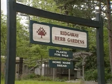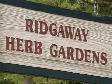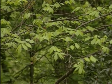When I was visiting with you last, we were lucky enough to get some good shots of the herb garden and some of the scenery, and I want to share it with the viewers, and I want you to tell us exactly what we're looking at as we look at Ridgeway Gardens here. Oh, okay. Well, we're just driving up to Ridgeway Gardens. The sign does show up. Sometimes people don't know where we are. We're out in the sticks, kind of, at Fishville. It's called Fishville Community. It's not really a town.